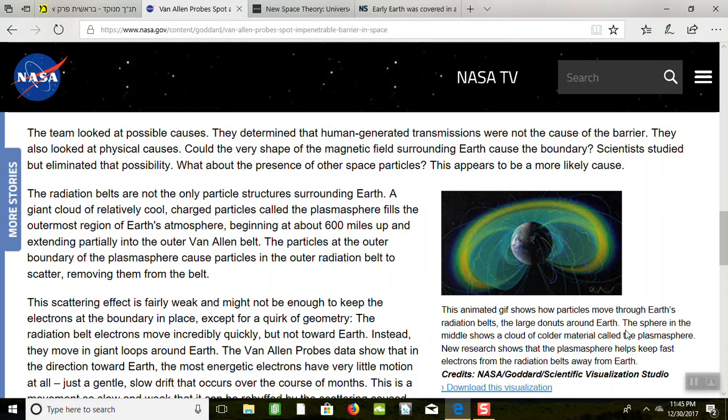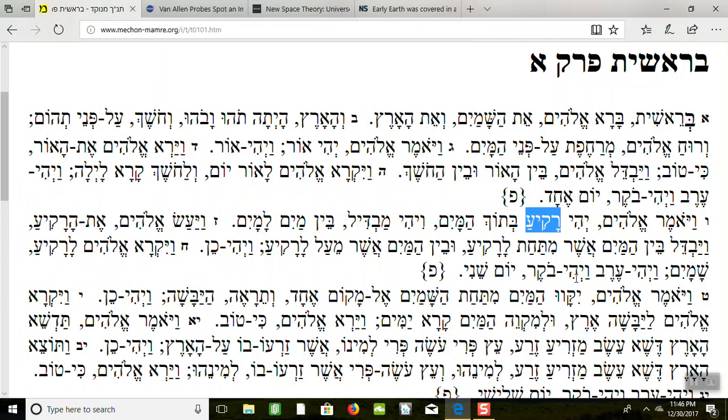All right, so I just wanted to point that out. So back to the scripture. Another thing people attribute to the rakia is essentially that there's a glass ceiling over the earth. Again, do your research. Come to your own understanding. I know this is not something you're going to hear talked about a lot, but do your own research on it. It will question a lot of the things that we've been told. I'm not going to say yay or nay, just saying do your research.